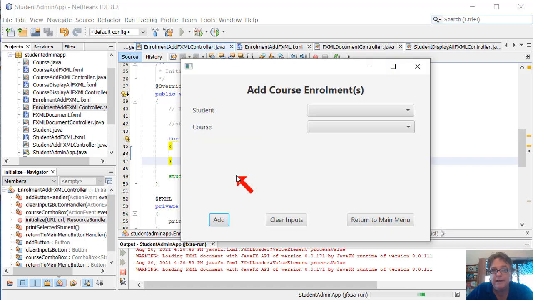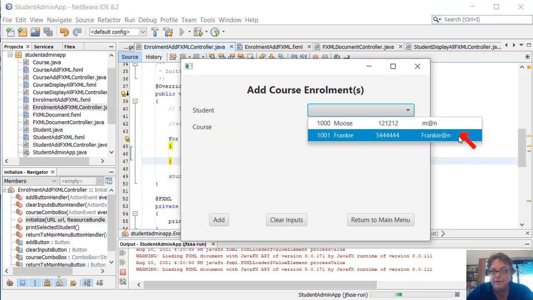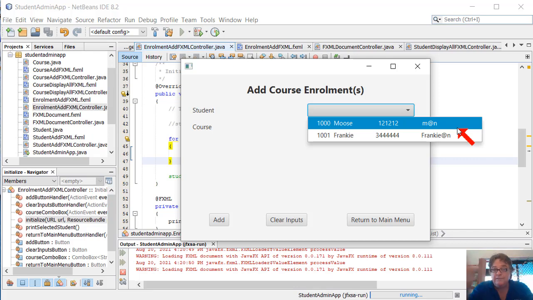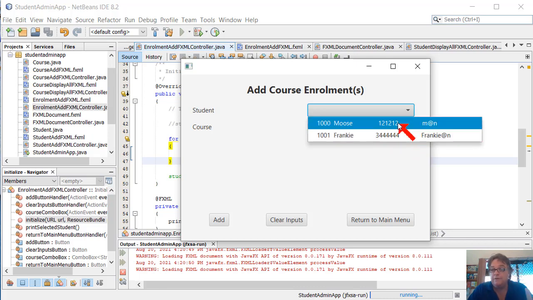Let's go and add an enrolment. And look what happens. We see the data gets displayed in the text area, because we're calling the same toString method. So we've got the student ID, the student name, their phone number, and their email address. If we didn't want all that data, we could restrict our toString so it didn't return all that data for a combo box. Let's not worry about that for now. That might be something we look at in a future video. For now we're just getting all the data that's available via that toString method.